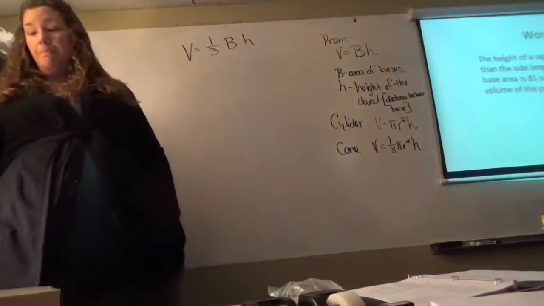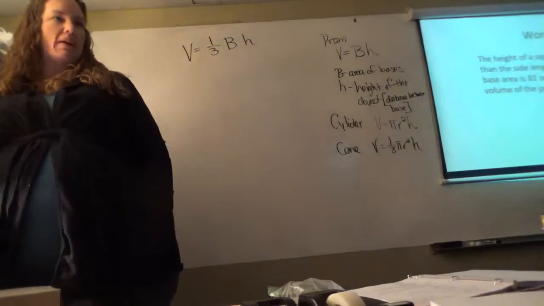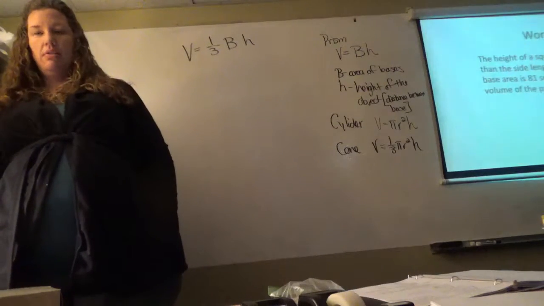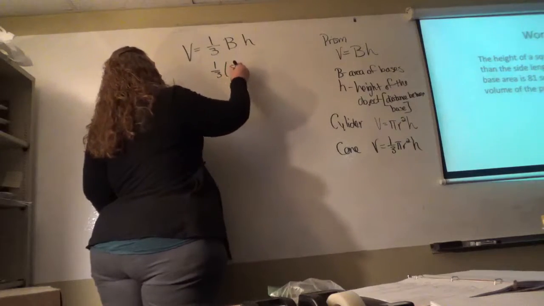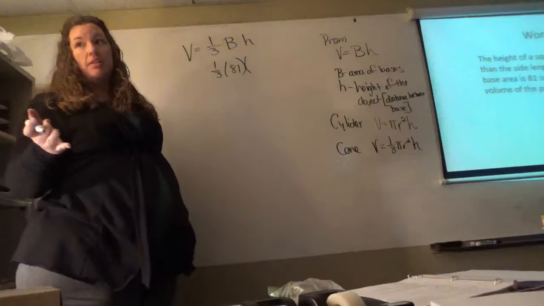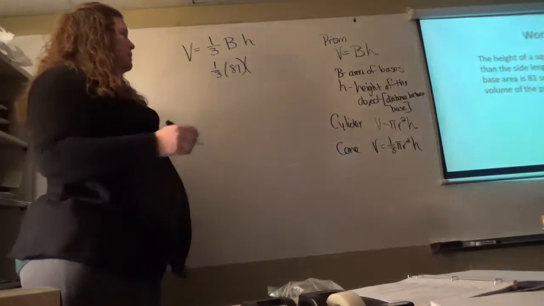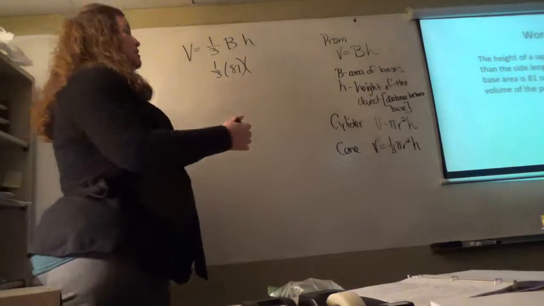Here's the nice part. Do we already know the area of our base? Yes, because they straightforwardly give it to us. What's the area of our base? 81. So we know 1/3 times 81. The problem is we already know that we don't know the height. Is that fair? Okay. Square pyramid. I know you guys aren't big fans of drawing. I will draw it. I encourage you to, but that's up to you.